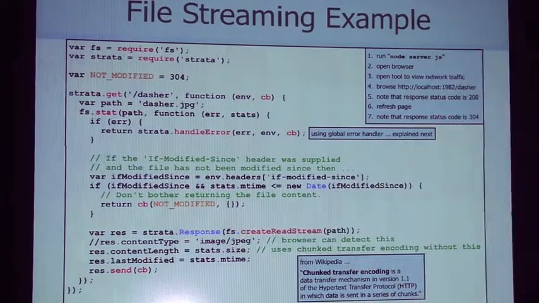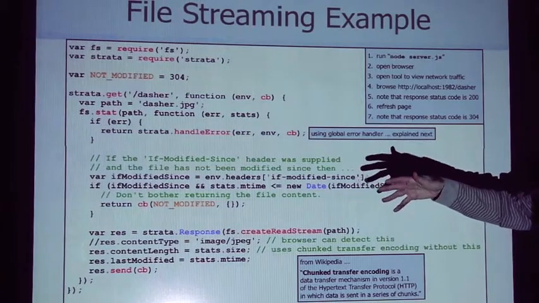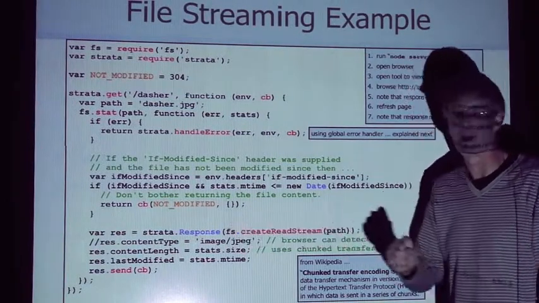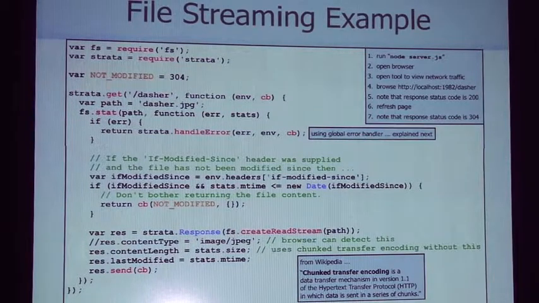I'm just trying to understand how, if you had multiple layers in your application and you needed to do similar things with Strata.response in multiple layers, how would they not get in each other's way? Or I probably just misunderstand. Well, you could pass that res object around and let different pieces of code operate on it before you call send. Oh, okay. Yeah, you could do that. I don't actually like this way of writing JavaScript code where you have something that's a constructor, but you make it so that you can use it without calling new, and it still makes an object. I don't really see the point of that. It might make more sense to create a response or something like that, but that's essentially what's happening here.